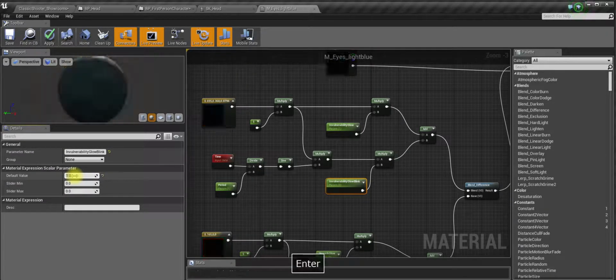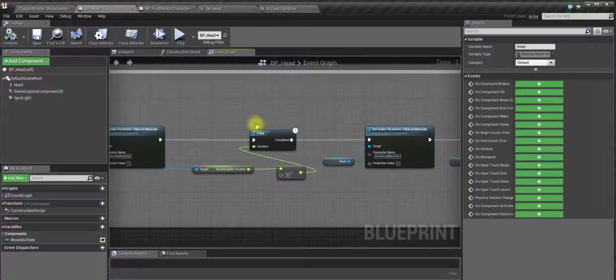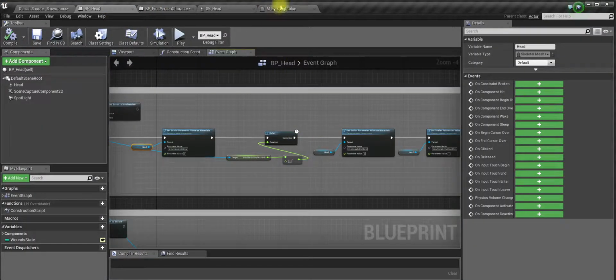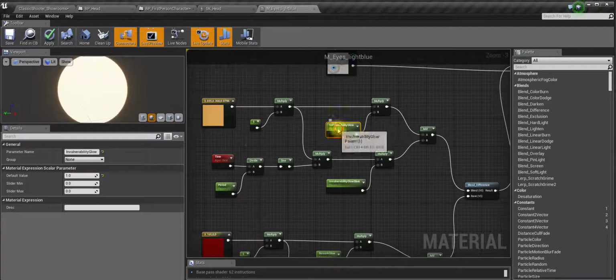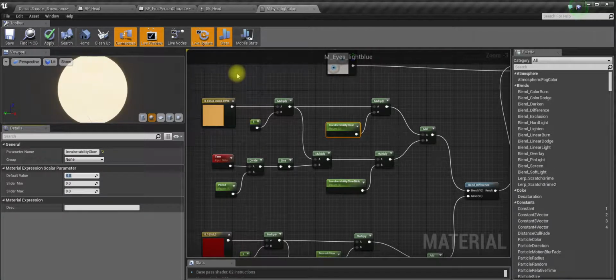If we set this to 1, and this to 0, then well, it's not animated here. Oh, it is. If you start rotating it, you can see it's blinking.